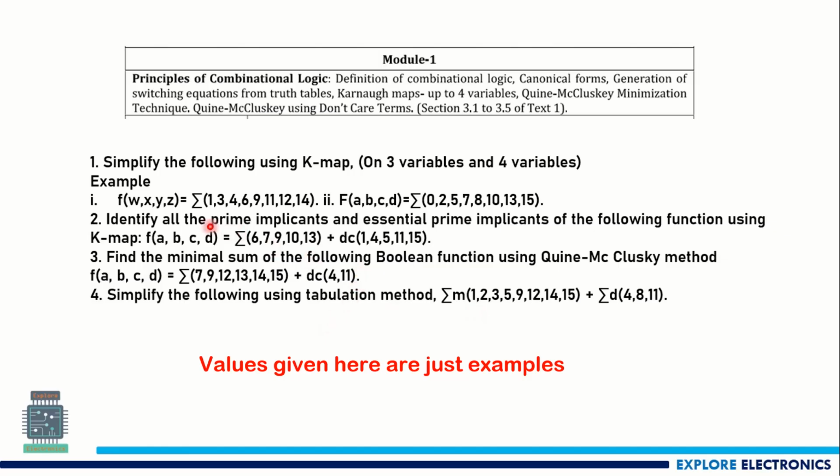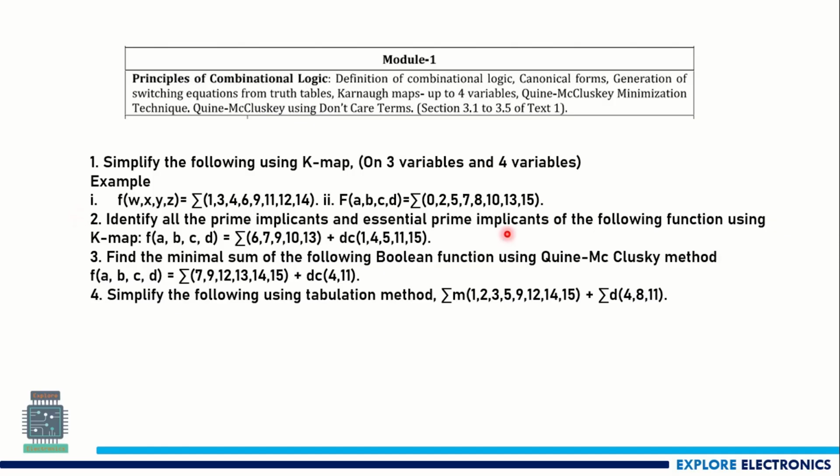And with that, you will get to identify the prime implicants, essential prime implicants, and some theory questions. What is SOP, POS, like that also some questions may be asked, but these are very important, repeatedly asked in the exam. In previous question papers also you can see these questions.